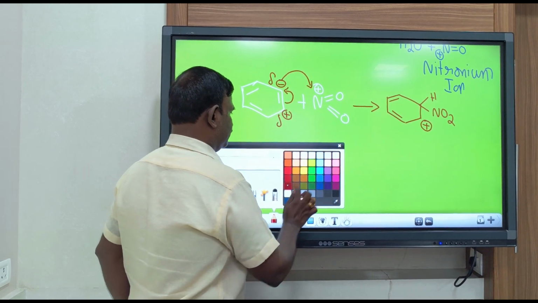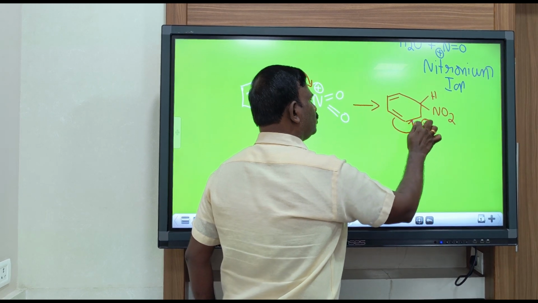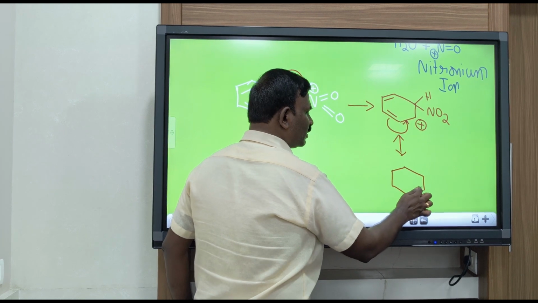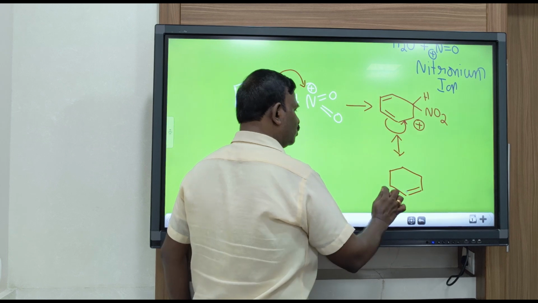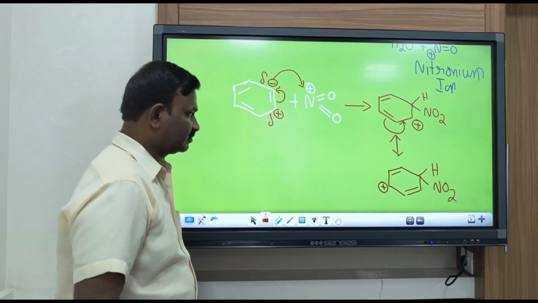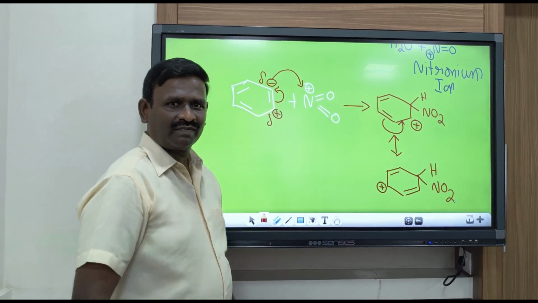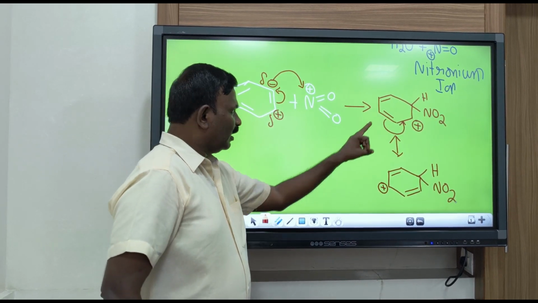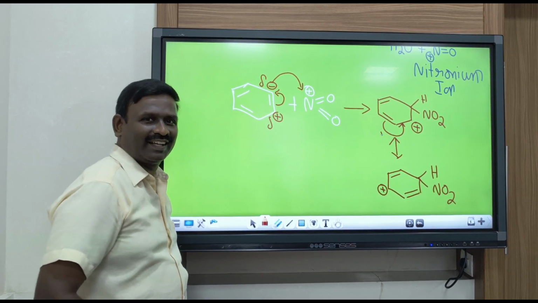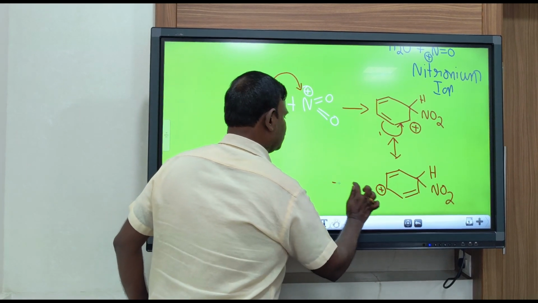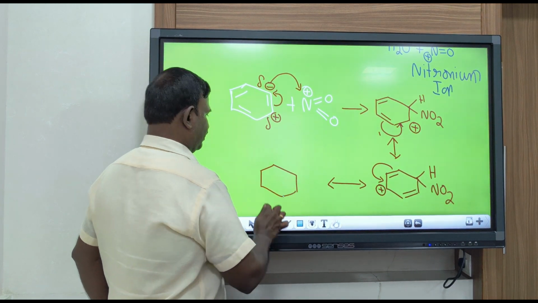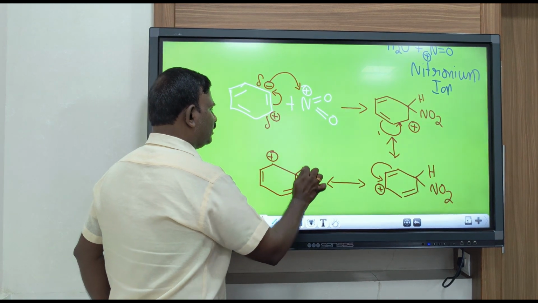To satisfy this positive center, these electrons move. Once these electrons move, the positive center gets satisfied, and as these electrons are moved, this becomes electron deficient. It is something like my neighbor has a problem, then I will help him. And when I help him, whatever money I have, I have given to him. What happens to me? I am moneyless, deficient. To satisfy this positive center, these electrons move and a new positive center at another carbon is formed.